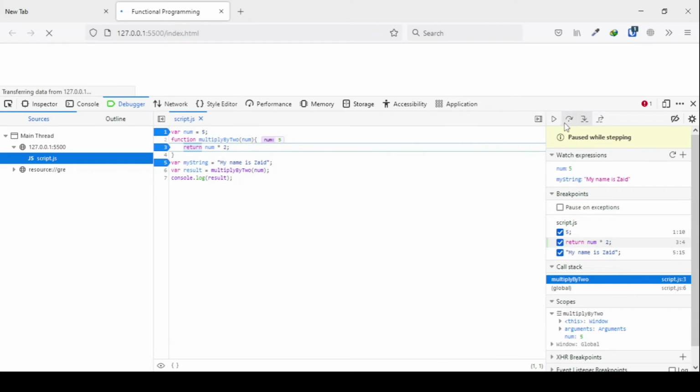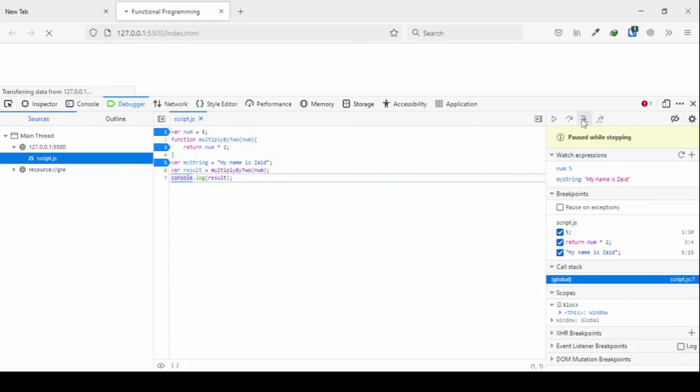Gonna go faster this time. Num is 5. It's gonna change it to 10. So you can see when I overrode it, it got executed. The result initially got no value. This result gets the return value of the multiply by 2. Whenever you see a function on the right side, it is not giving the function itself to the result. It means execute the function, and whatever the return value is, give that to the result.